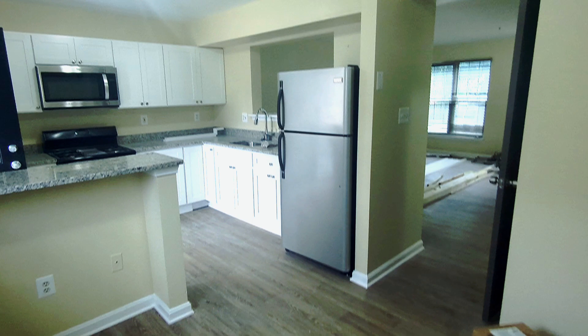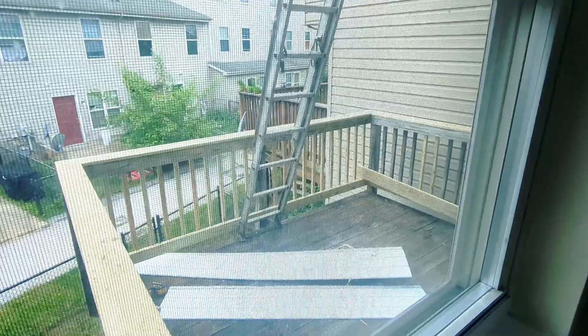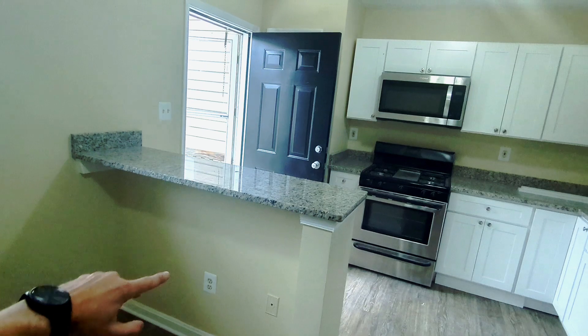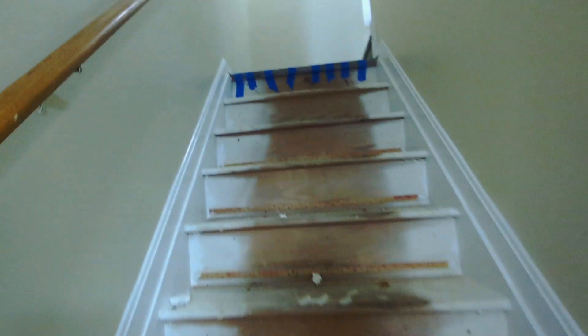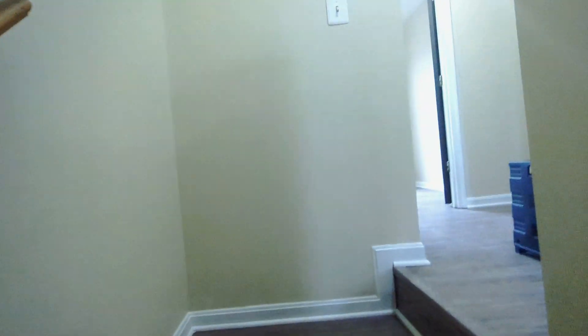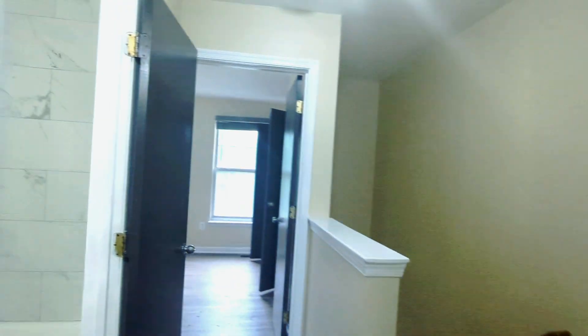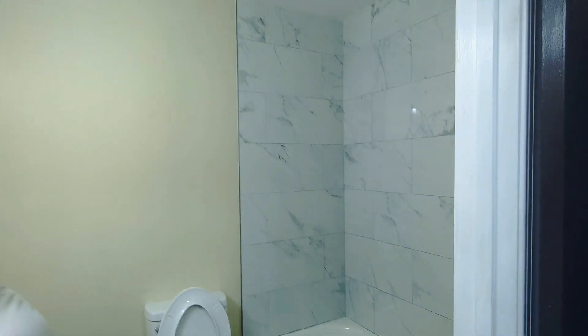We redid all the floors, the kitchen cabinets, the granite countertops, new appliances, and some boards around the edge. It's got a nice walkout deck and a nice island feature where you can put bar chairs. If you find areas that you like and feel comfortable with, that's when you're going to find rental properties you can buy for a profit. This is an area I really like and think has room to appreciate. We're getting some of the final clean done — there's the bathroom, we did the tile there, and this is the master bedroom.